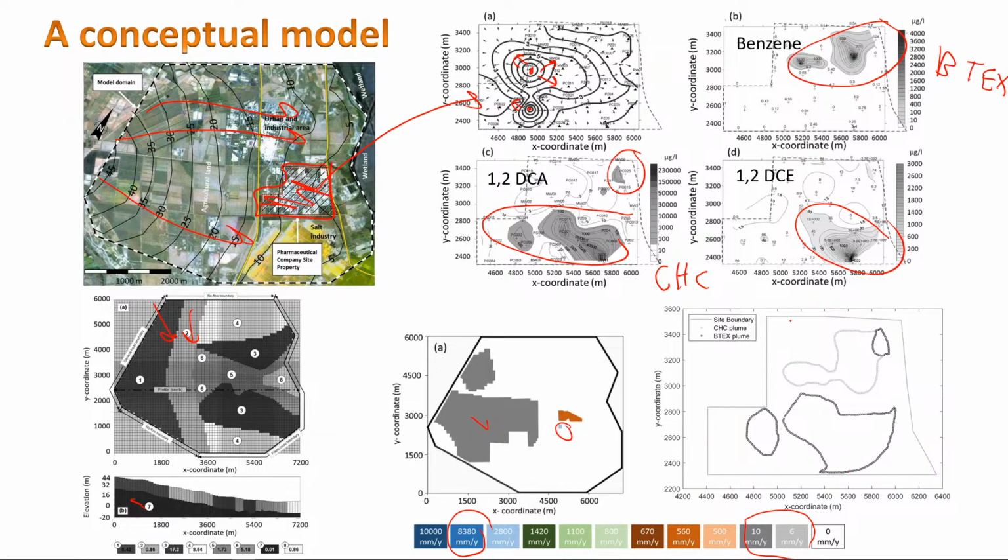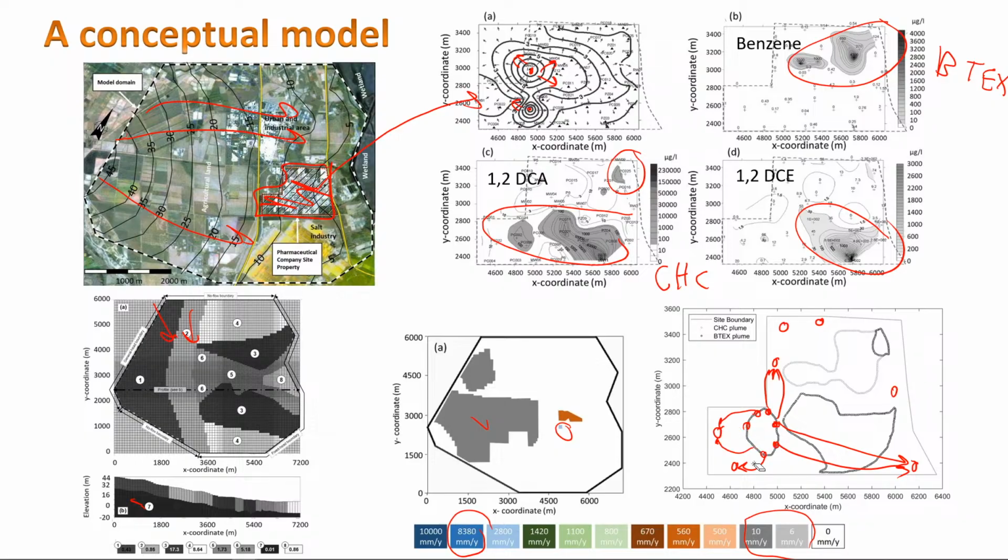So I want to put some pumping wells, a pumping well here, a pumping well here, a pumping well here, a pumping well here. So that's my design problem: identify the location of these pumping wells and the flow rate such that this particle, this particle, this particle, this particle will end up in this pumping well. This particle will go maybe here, this particle might go here, this particle might go here. So if these particles end up in this pumping well, this means I'm able to capture this plume.